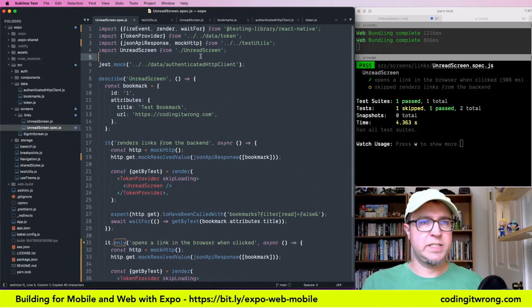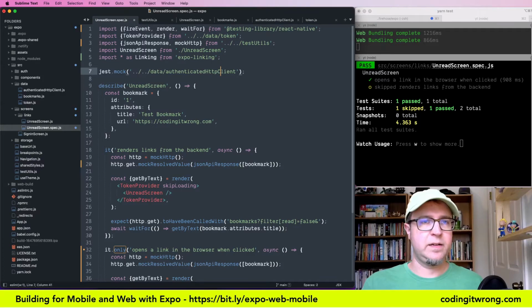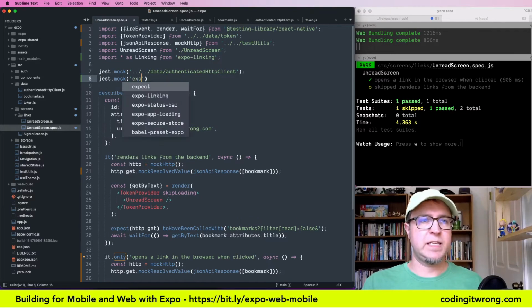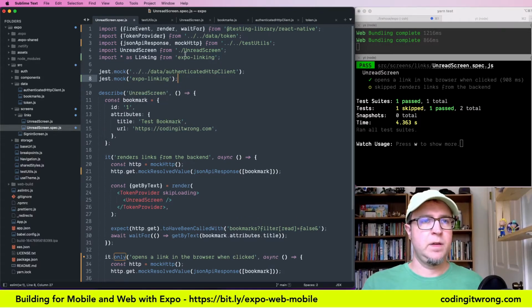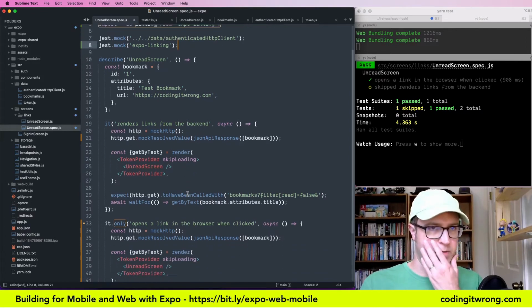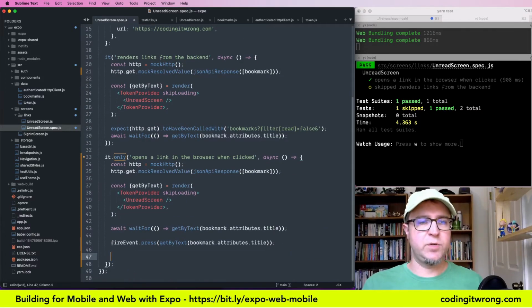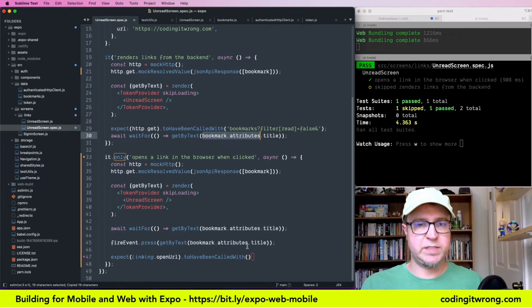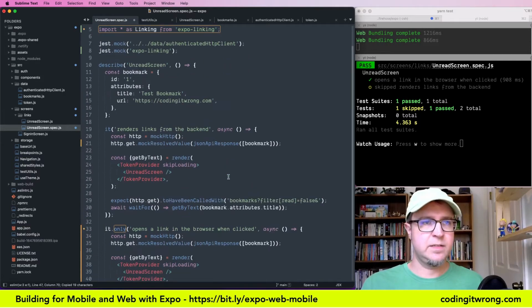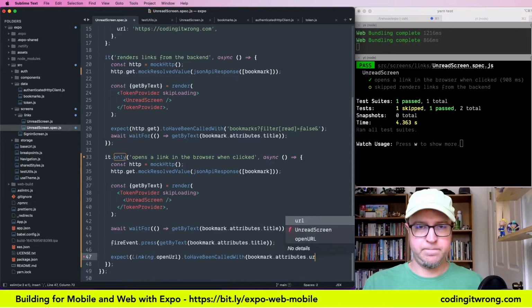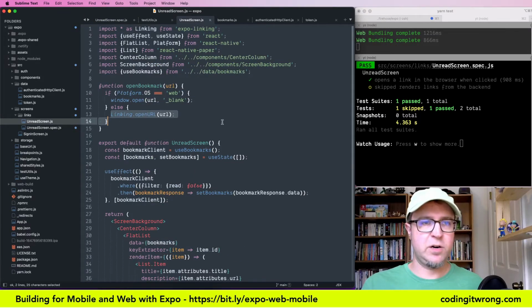So in here, we're going to say jest.mock Expo linking, import star as linking from Expo linking, and then what I'd like to be able to do is something like expect linking.openURL to have been called with, and now I do actually know the value. It's bookmark.attributes.url. So make sure that when you click it, this call happens.